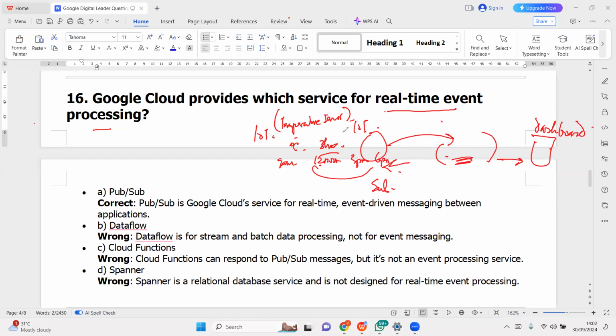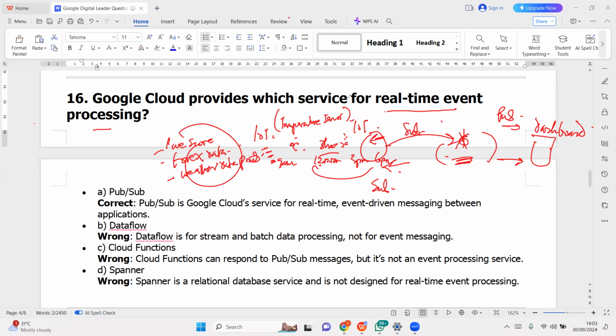Because this is real-time data, things like live score, football live score, things like Forex data, things like weather forecast or weather data points, things like humidity, temperature, rainfall, all of that. I think in one of the days in our training, I expanded on most of this kind of real-time data, what you can classify as real-time data. Now, this is going to be subscribing to this. This is going to be publishing to this, right?